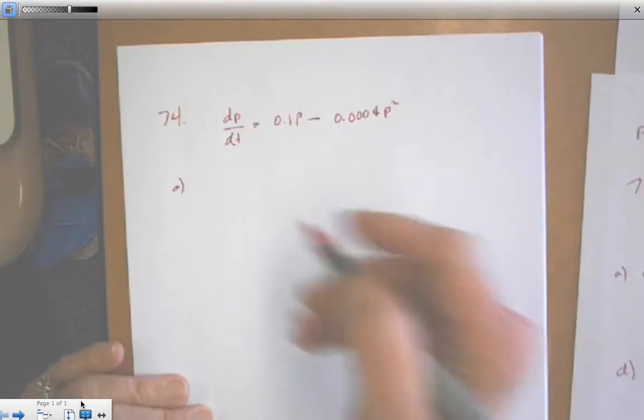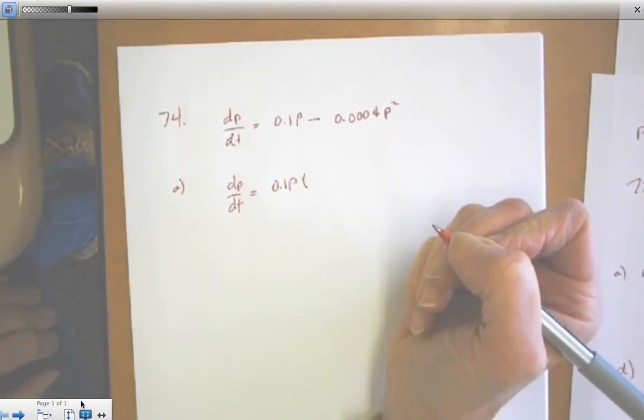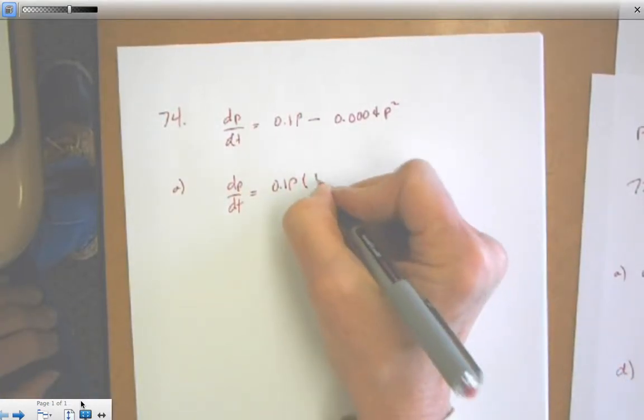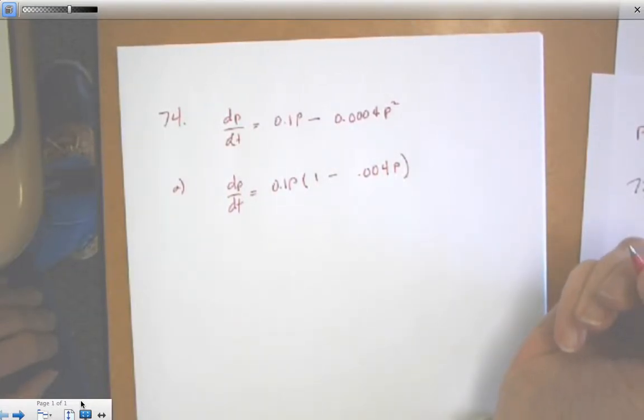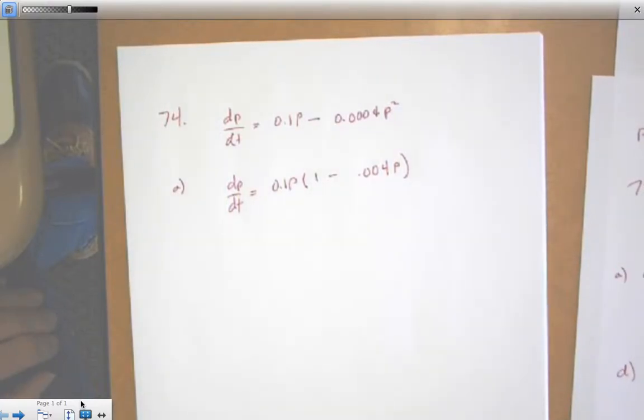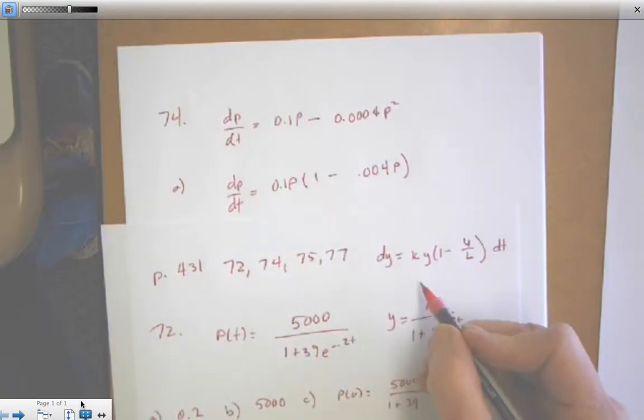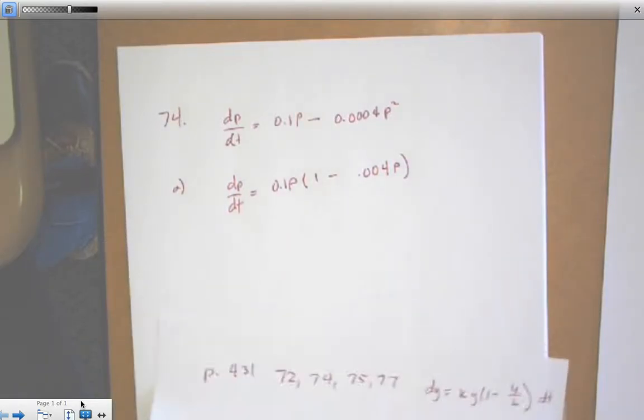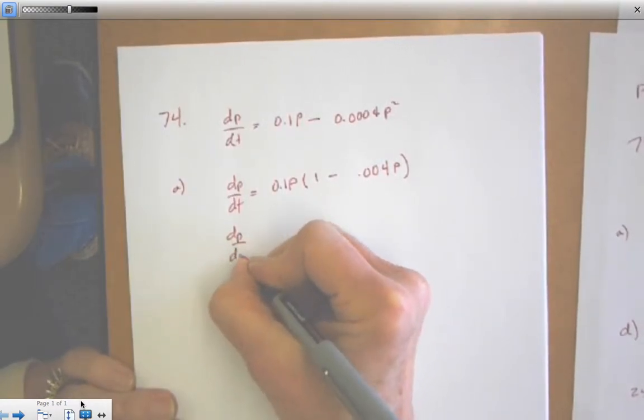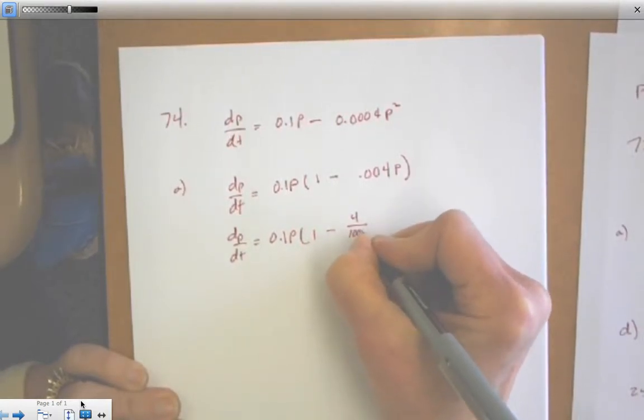Right now, I need something factored out. I need a 1. So let's take out our common factors, 0.1 P. And if you factor that out, you're going to have 1 minus, of course, it's going to take 1 off the decimal point. So far, so good. I've got part of my form ready. I've got the K and the Y and the P on the outside. I've got a 1 where I want it. Now I need a fraction here. The coefficient of this term has to be 1. Right now, it's 0.004. So let's get a fraction.